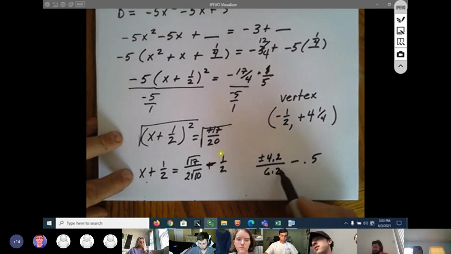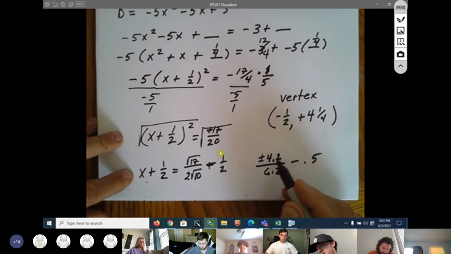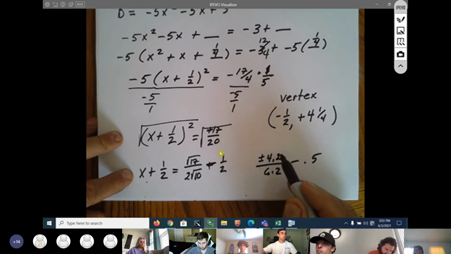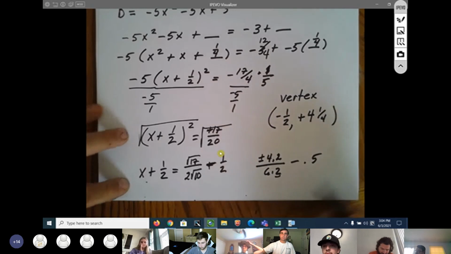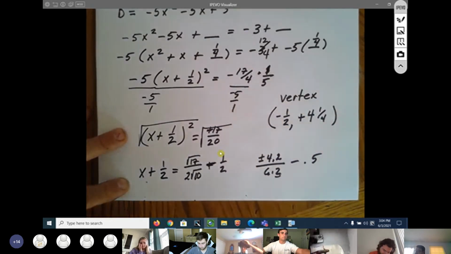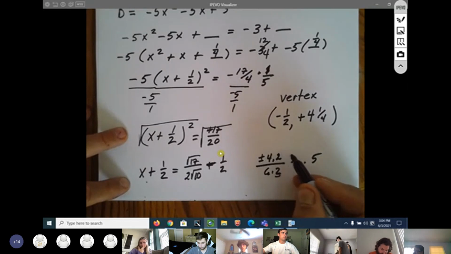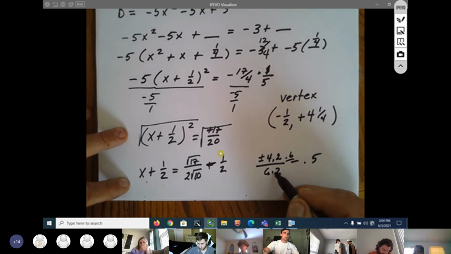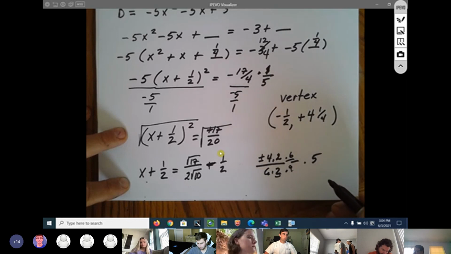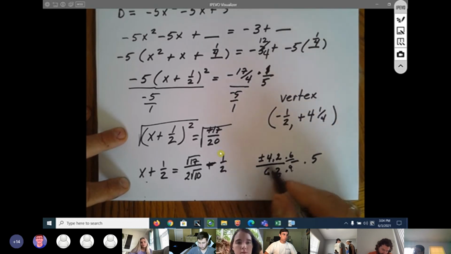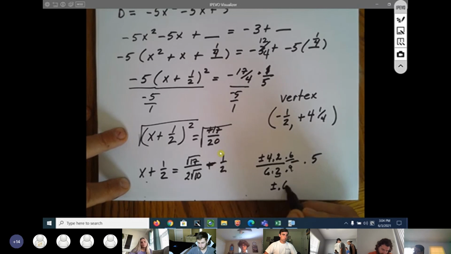So 42 divided by 62. Let's see what will go into both of those. 2 will go in there. That'd be what? Let's see, 4, 6, 7. Nope. I'm trying to think of, let's see, 7 will go into both. Add that to 63. I'm thinking out loud, just ignore me. That's going to be 6. So that's going to be 0.6 over 0.9, which is 6 over 9, which is 2/3, which is 0.67. So I'm going to say that's around positive negative 0.67.